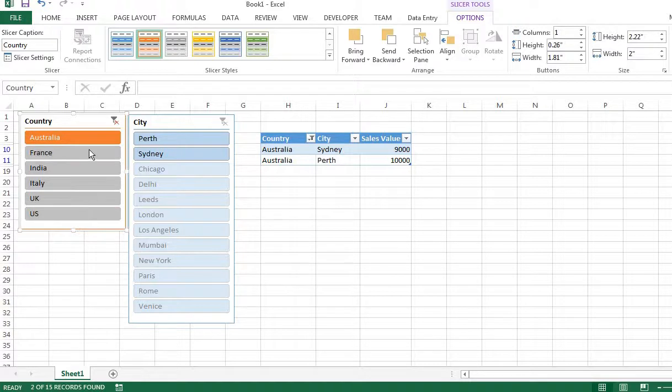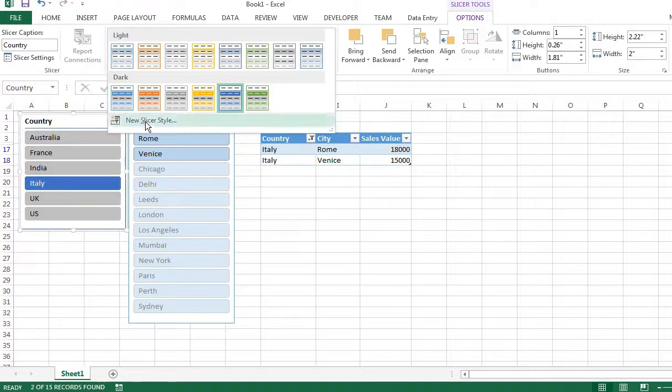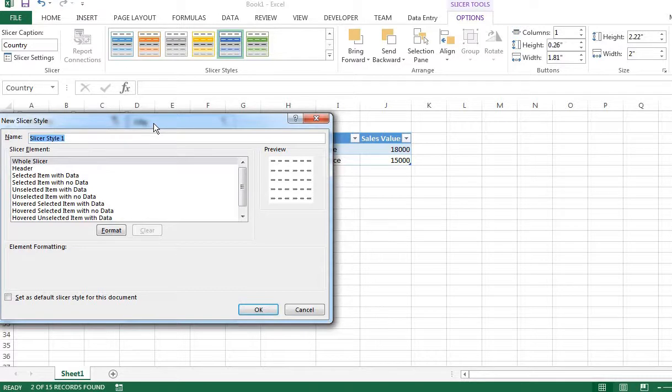Now here you can see we have different colors. Sorry, when we are hovering on it, it's giving us some other color as well. We can choose any style from here, or we can create our own style, a new slicer style. So we will name it like own style.